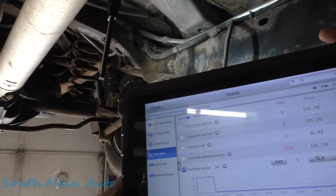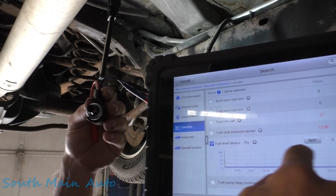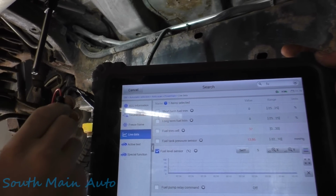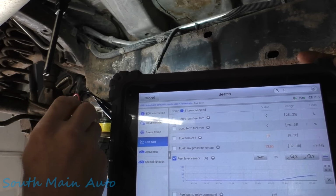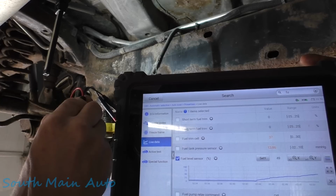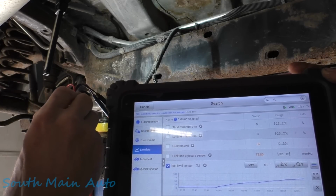Right there. Good man. We're going to take the variable resistor. We can see it right here. Our fuel level is at 5%. Here, I'll move this a little bit for you. And then we're going to start adding some resistance. And we can see the fuel level sensors coming up. I don't know what the ohm reading is. I think we're going to get up to about 250 or so. And as resistance increases, our fuel level also increases here.